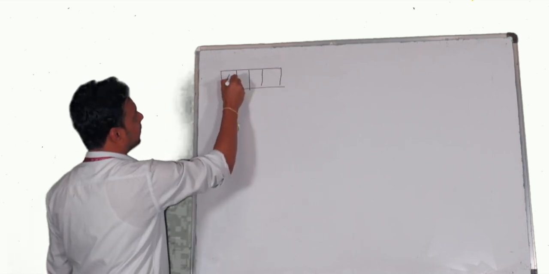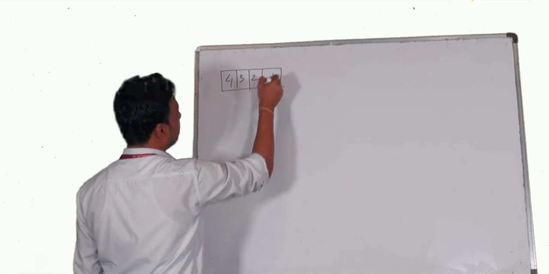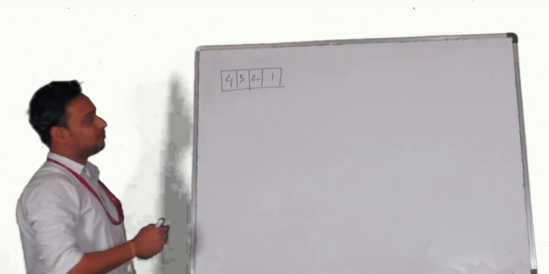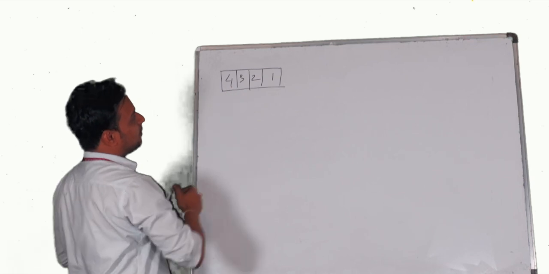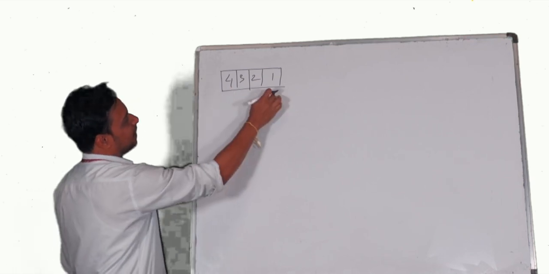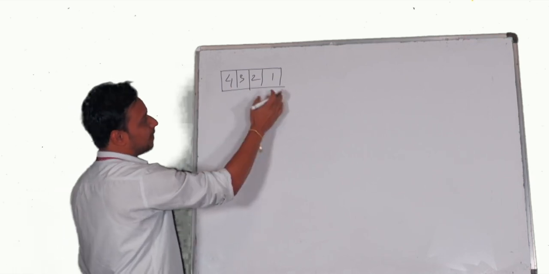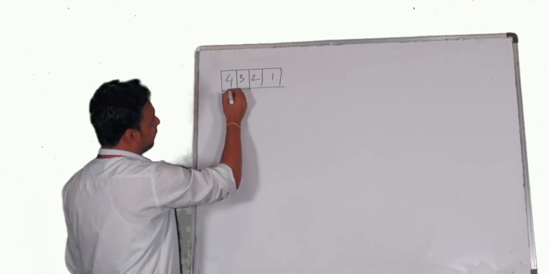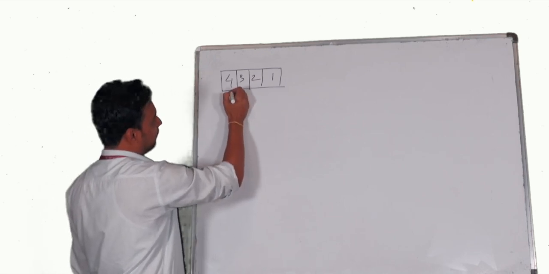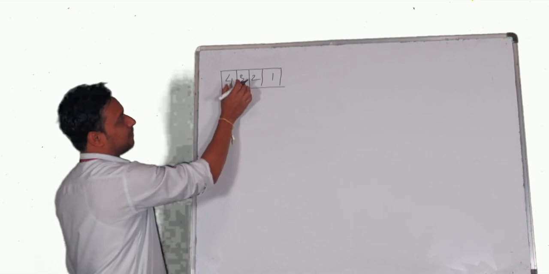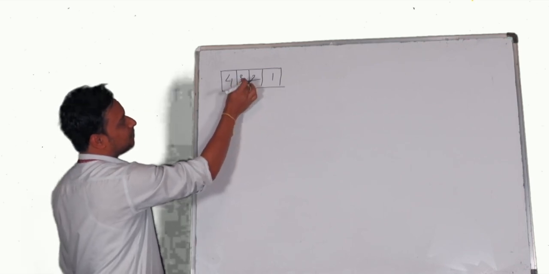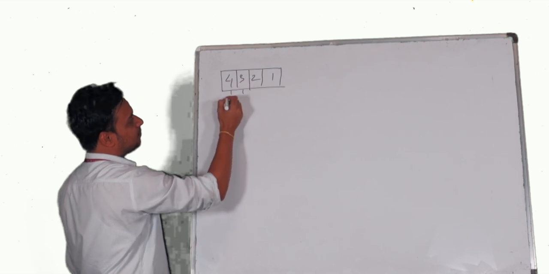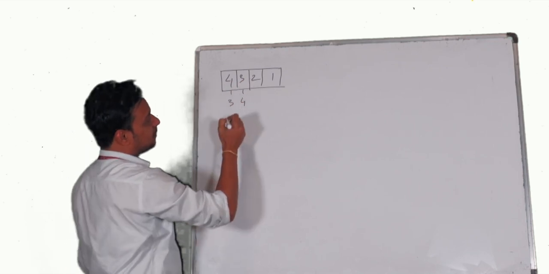Say there are four numbers 4, 3, 2, 1. Now we want to sort the numbers. In bubble sort, what we do is we put the largest number in the last position in one scan of the array. And how do we do it in bubble sort is we'll compare the first two elements. Whichever is the largest element, we'll push to the second position. So out of 4 and 3, 4 is greater than 3, so I'll push 4 here.